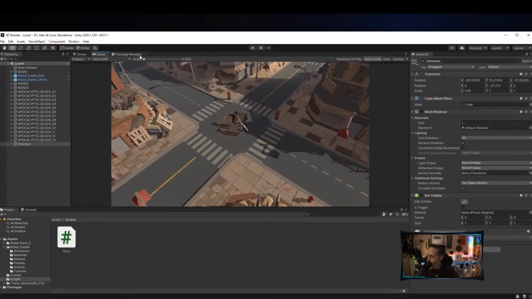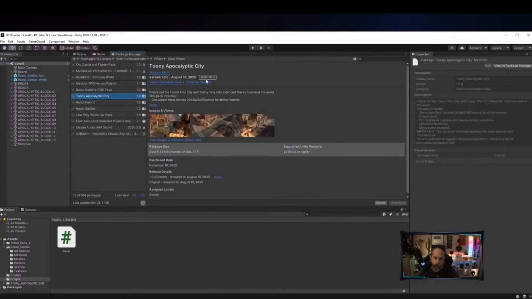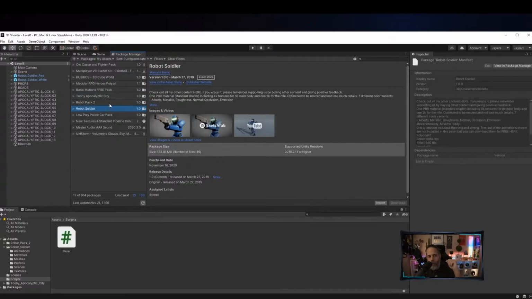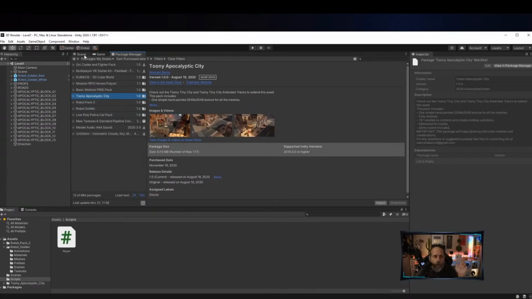And if somebody was asking about the asset packs, it was this Toon Apocalyptic City. Grabbed it from the asset store, and then this robot pack and this robot soldier. Those are the three that I was using right now. I liked them all. I think one of them was free, and the other two were like $10 or something. So they were a great deal.